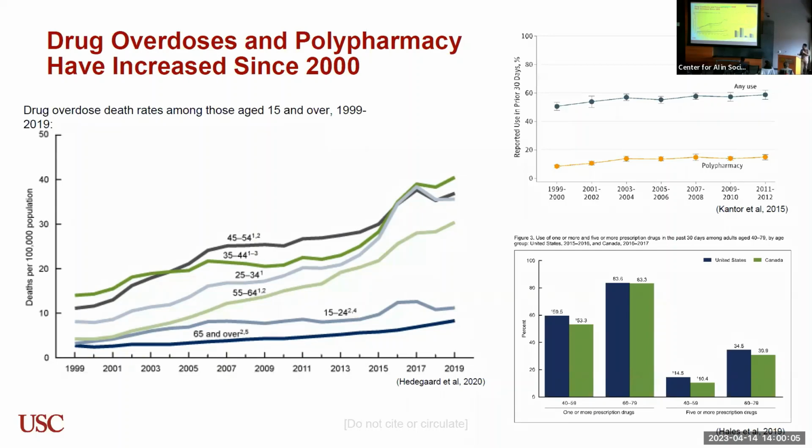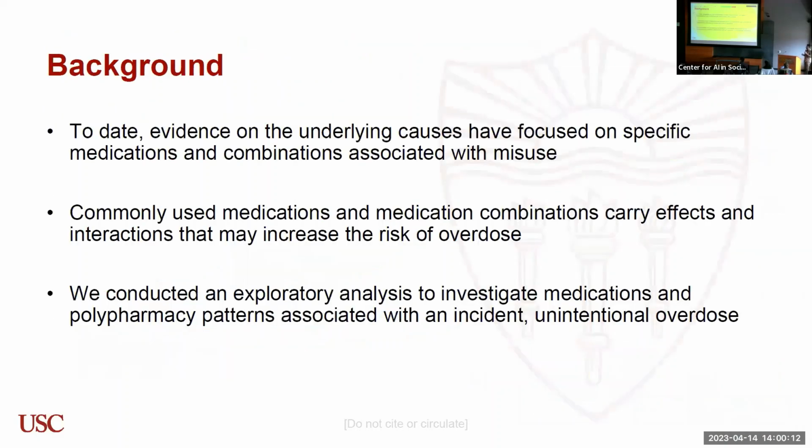So today I'm going to explore the medication patterns and polypharmacy associated with unintentional drug overdoses in the US. For quite a long time, most unintentional drug overdoses, or overdoses in general, had been attributed to a certain set of common medications like benzodiazepines, opioid analgesics, or even stimulants. And we were totally unaware, in a position where we are not looking at medications that are used otherwise but can actually contribute to overdose events.